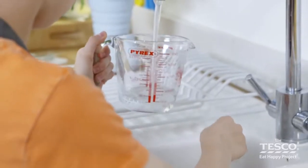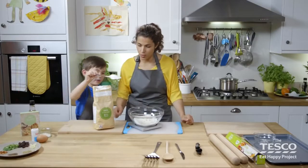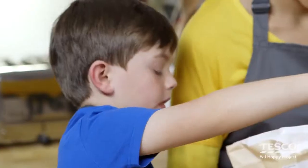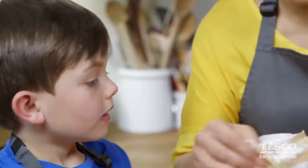We're using warm water because it helps activate the yeast. 210, we're very close. There we go, we've got it. 250, well done Milo, thank you very much. So we're going to pop this back to the side.